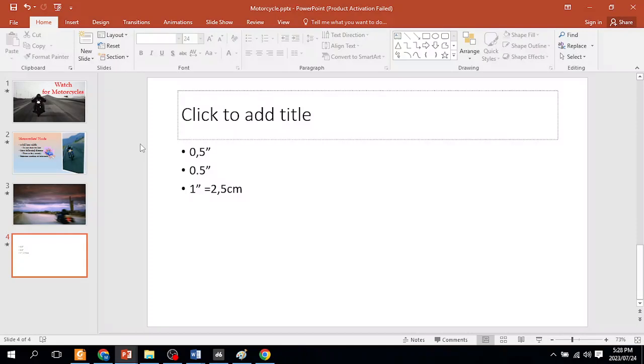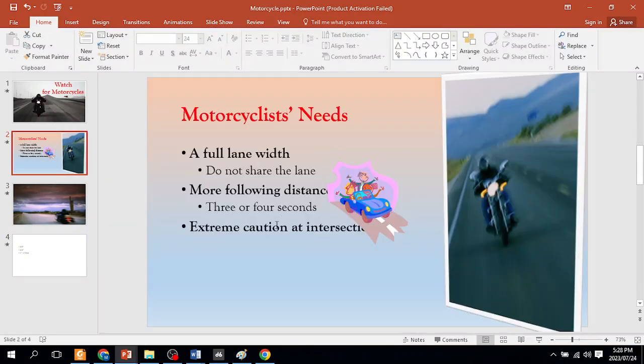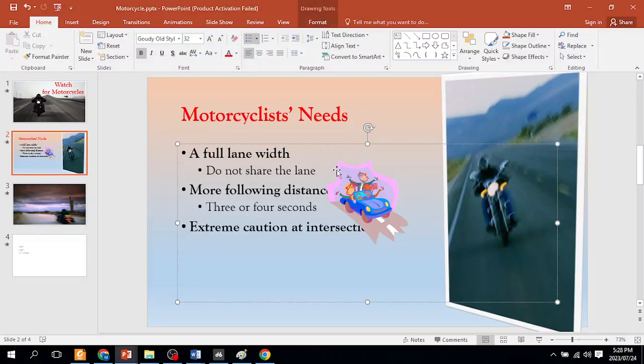Okay, so we are moving on to slide 2, and slide 2 is where the fun begins. Slide 2 contains that clip art image, and that is where we are going to go ahead and ungroup that image. Now, at the moment, this image is next to this text, and you can see it's also covered over the word distance. I always recommend my students, okay, there's going to be a trick to this.